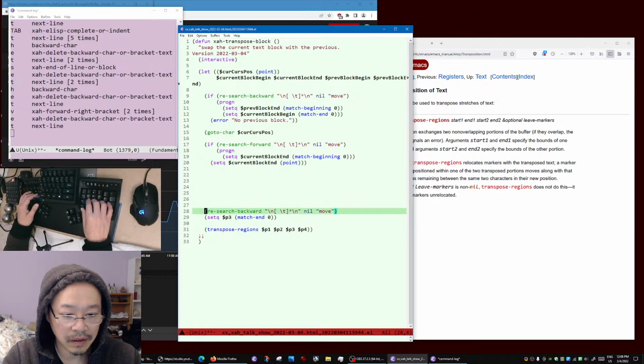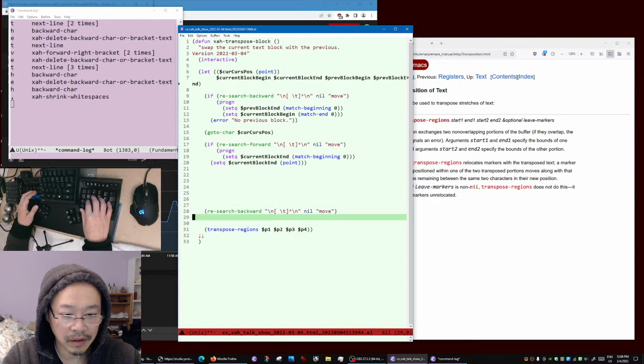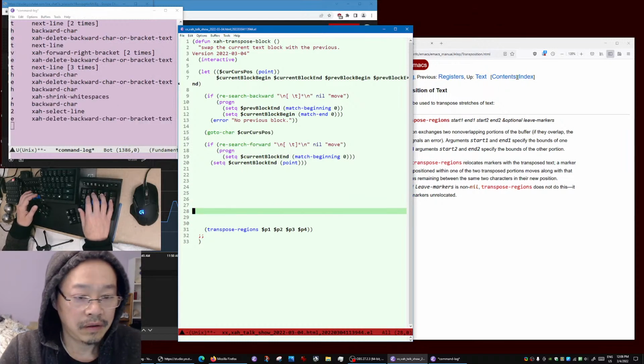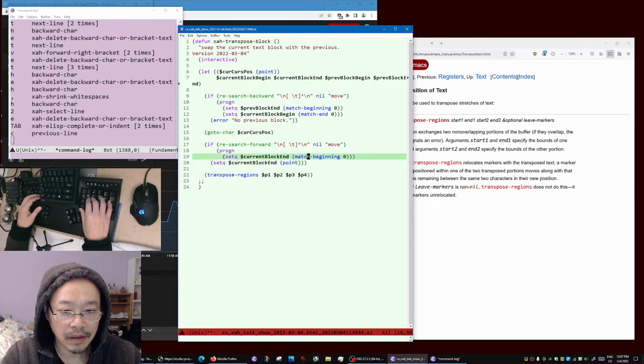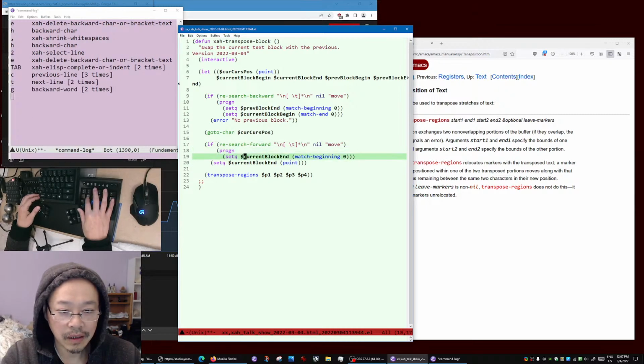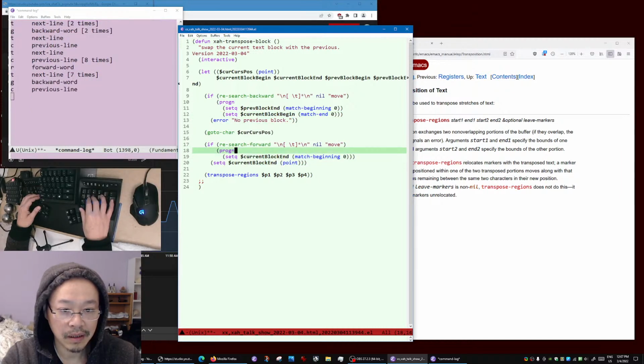Remove this, clean out the code here. So we got now current block end, and we set the current block end. So now we got current block begin, we got current block end, and now we also have previous block end.